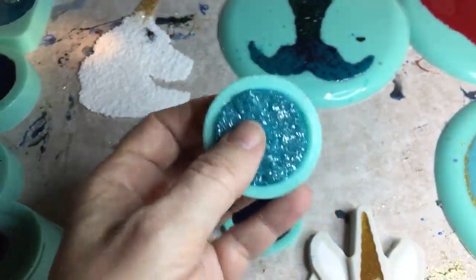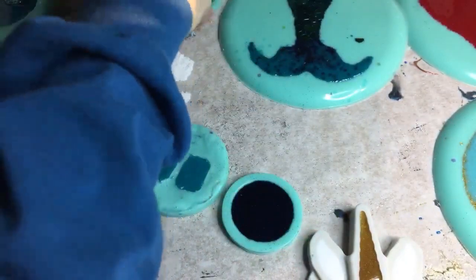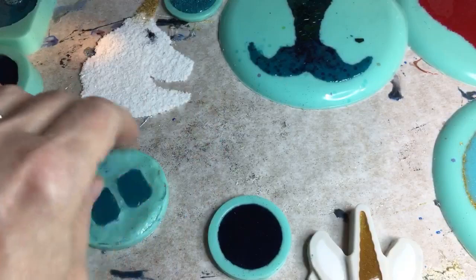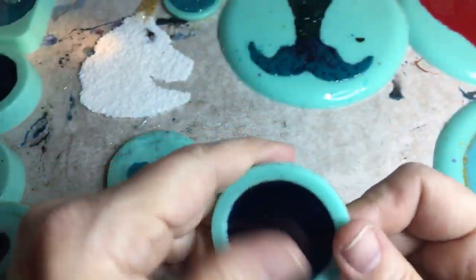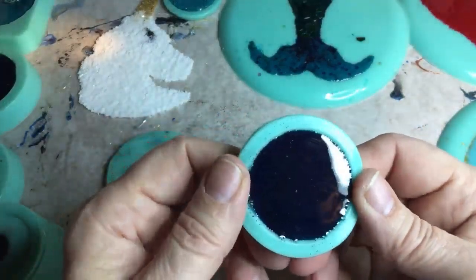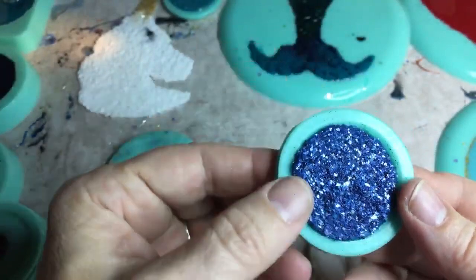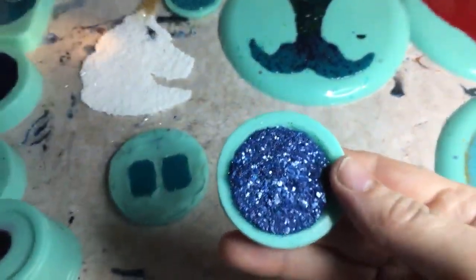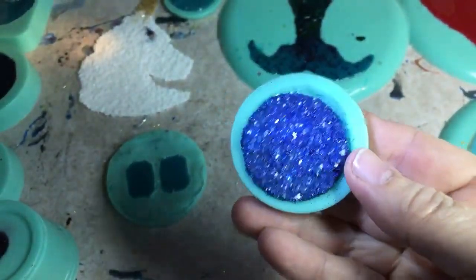A couple of people are getting these put in their boxes — people that ordered three or four molds at a time, so I'm throwing in a little super sparkle mold. This one I call 'Marvelous Blue' — it was an epoxy paste that they hadn't released yet and they had me test it out. I'm not sure if they've released it yet or what they're calling it. That is really pretty. These super sparkle molds are gorgeous — so much more sparkly and beautiful in person. You can never do them justice on camera.